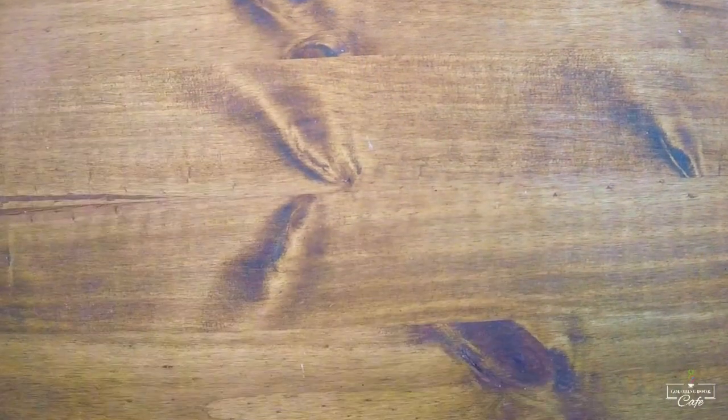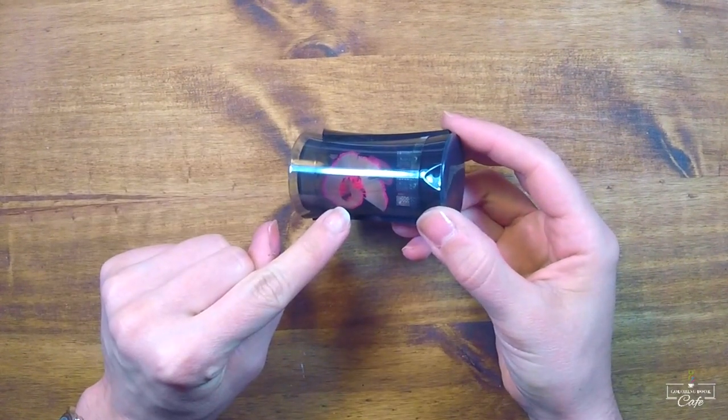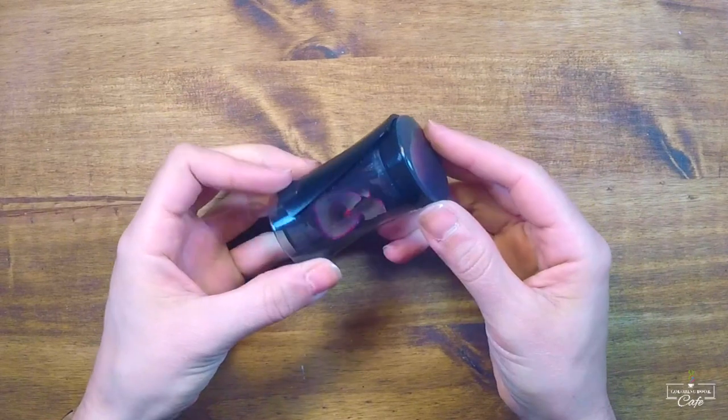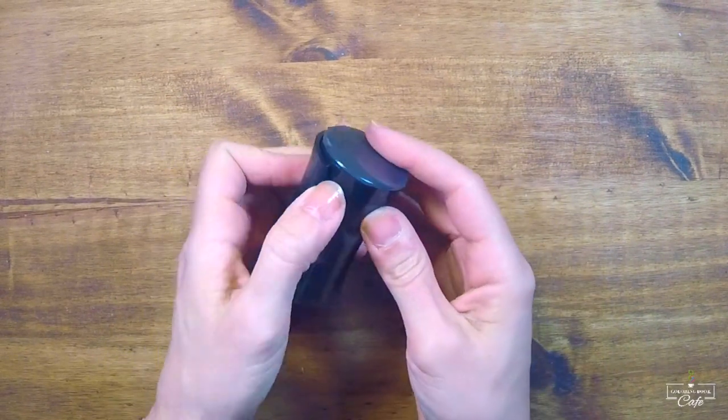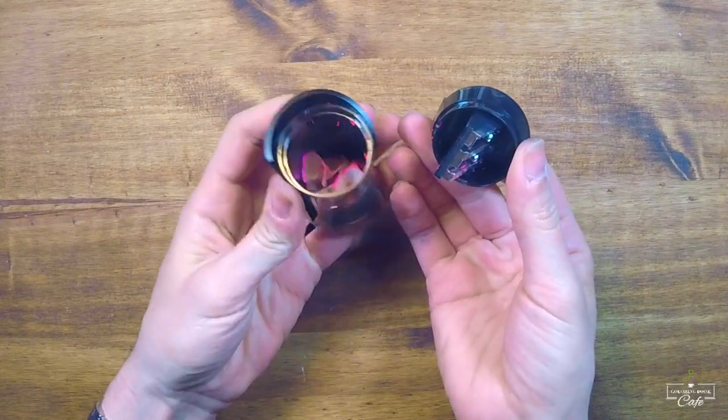And I like the Prismacolor pencil sharpener myself, as it has a self-contained reservoir for the shavings, so it keeps the mess to a minimum. Then when it's full, you can just pop the top, empty it out, and get right back to coloring.